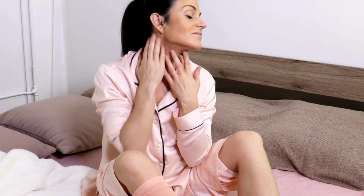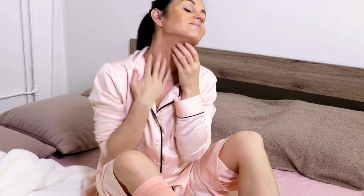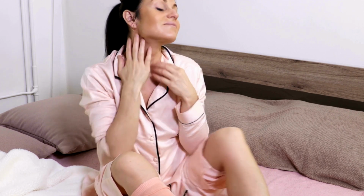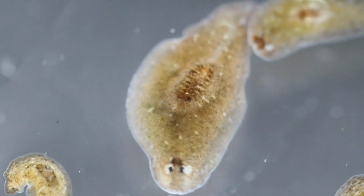Side effects? Luckily, nothing majorly scary has been reported, but there have been cases of folks developing dermatitis, fancy word for skin rash, from airborne contact. If you're sensitive, it's best not to rub mullein all over your face just to see what happens. Mullein has shown some intriguing powers in lab studies, like fending off certain bacteria and viruses. It's even had some success against worms. Who knew this gentle-looking plant could wage a full-on war on pathogens and parasites?